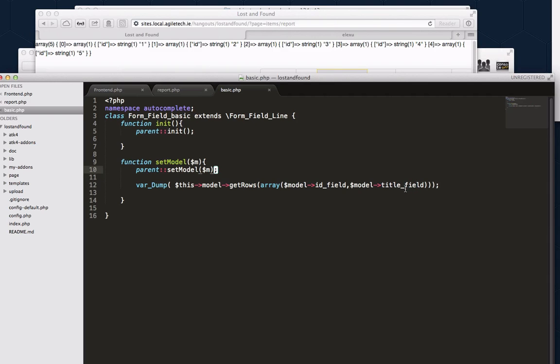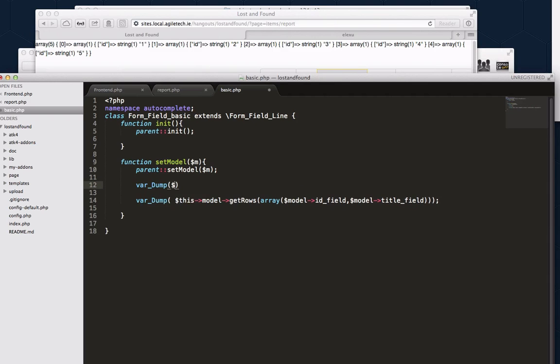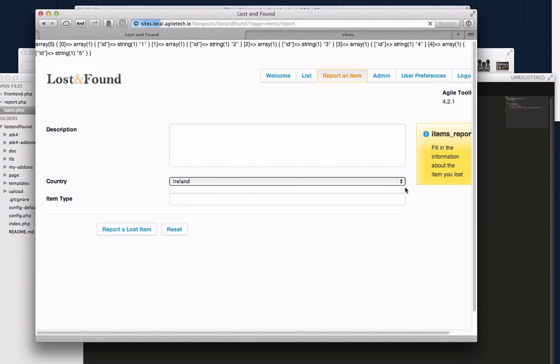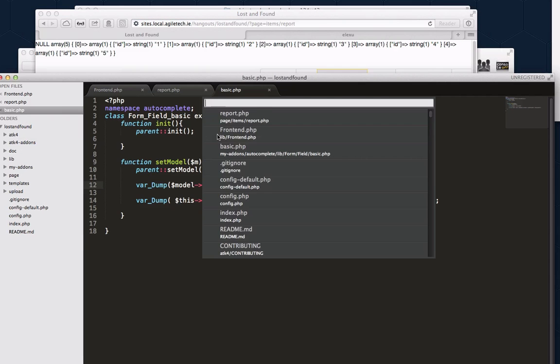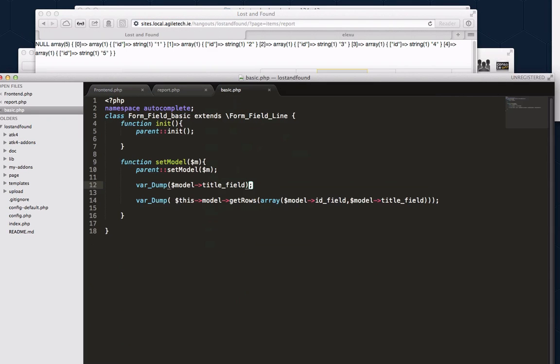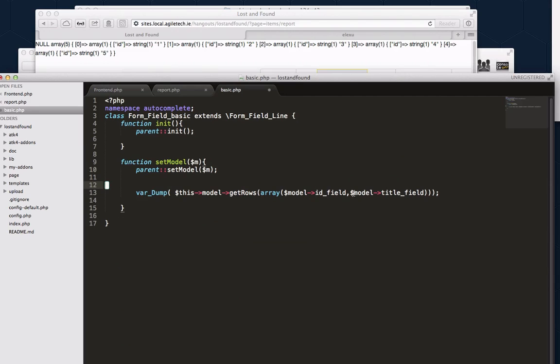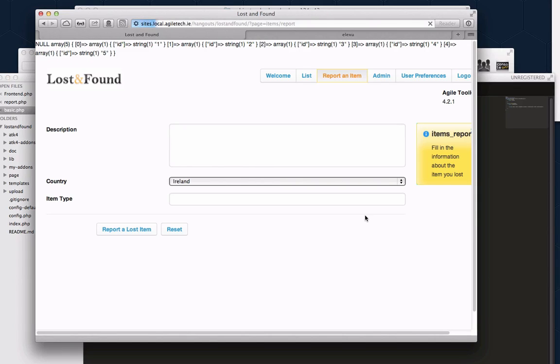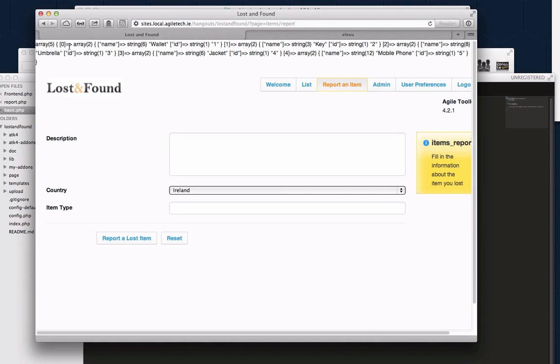Title. Oh yeah, sorry, thanks for pointing out, it's this model title field. And we have ID and name.